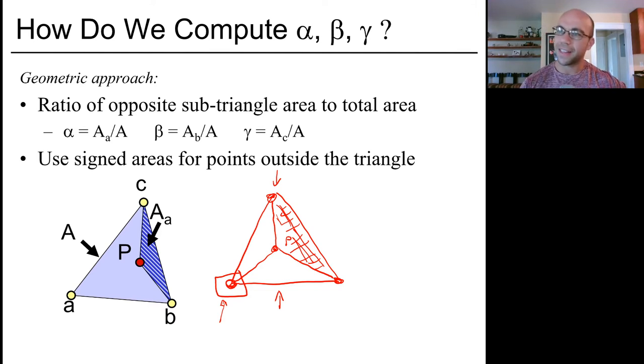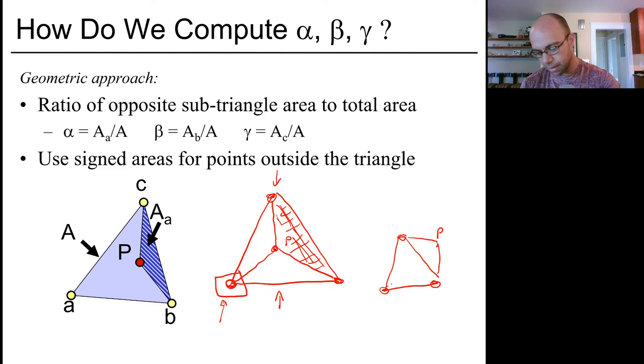Now, it turns out that this formula actually works even when you're not inside of the triangle, but then it gets a little bit tricky to draw. So now you have a triangle. You have a point P somewhere on the outside. Then what you have to do is you still connect everything together like that. But now you have to use signed areas, like they need to be negative for triangles that are flipped over.